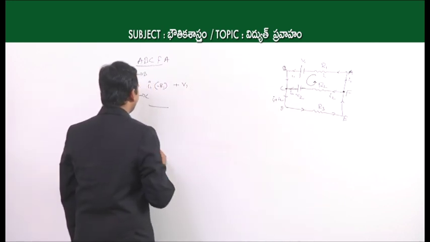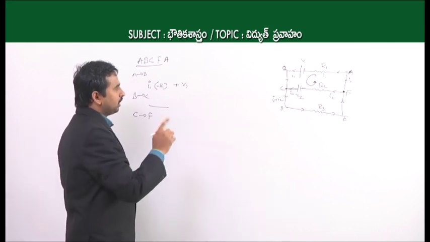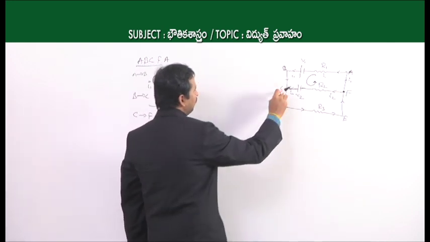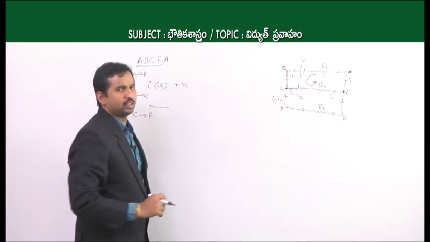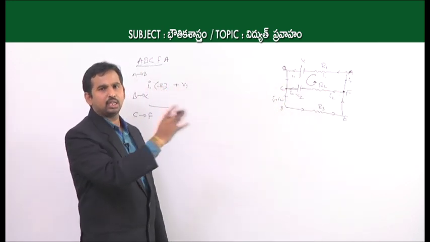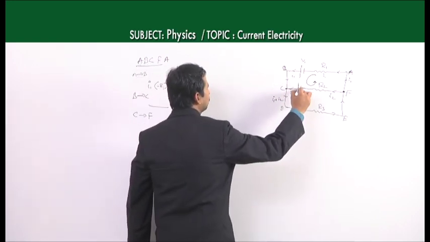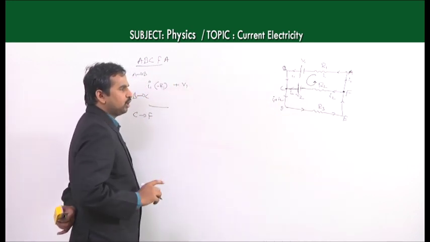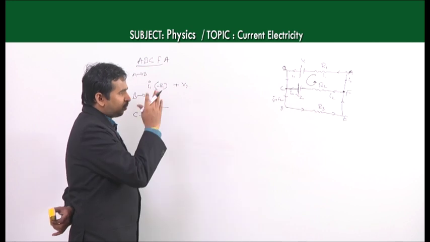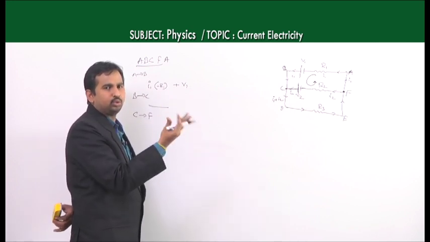And C to F, again we have the electronic components there. Whenever you are going from C towards F, you are going in the opposite direction of the current here. Okay, we are going in the opposite direction of current. As you are going in the opposite direction of the current, at first we have the voltage, and that voltage goes from high potential to low potential, that is, positive to negative.